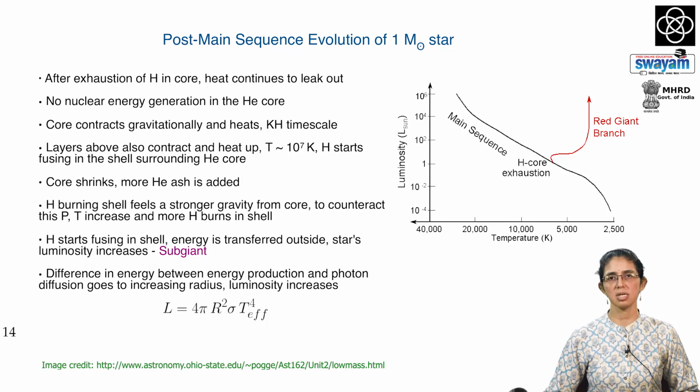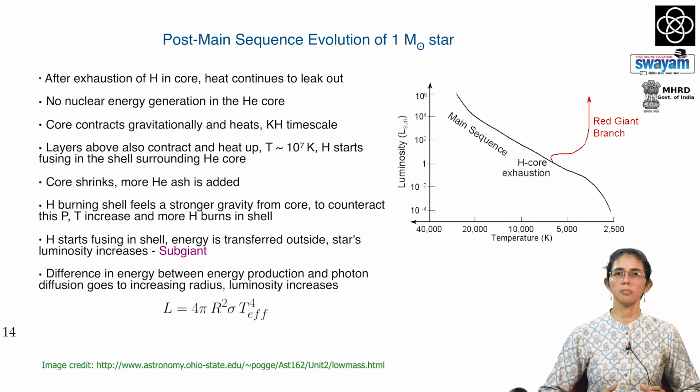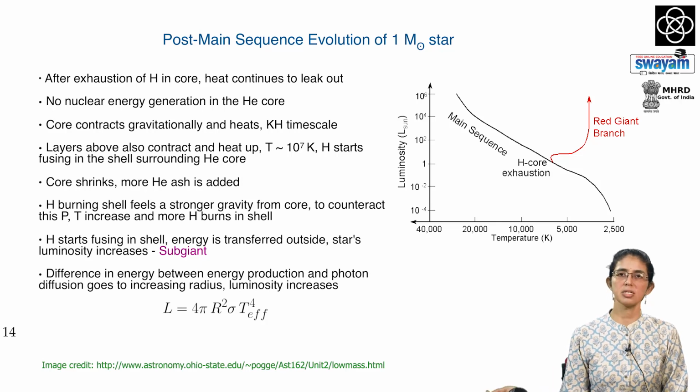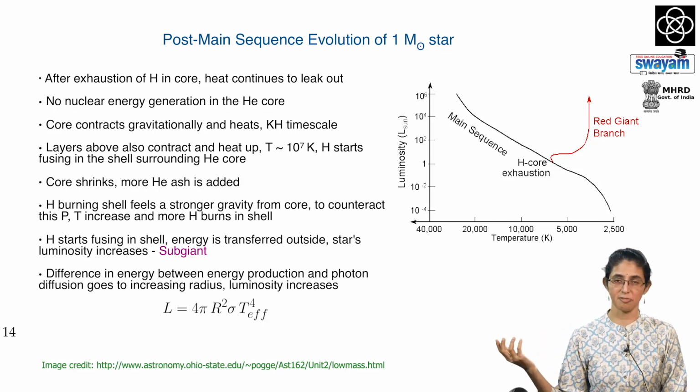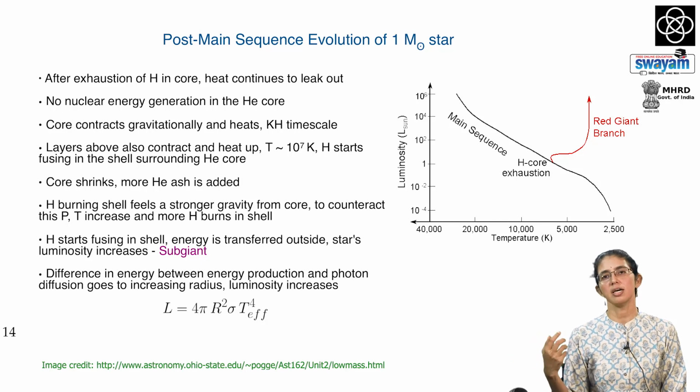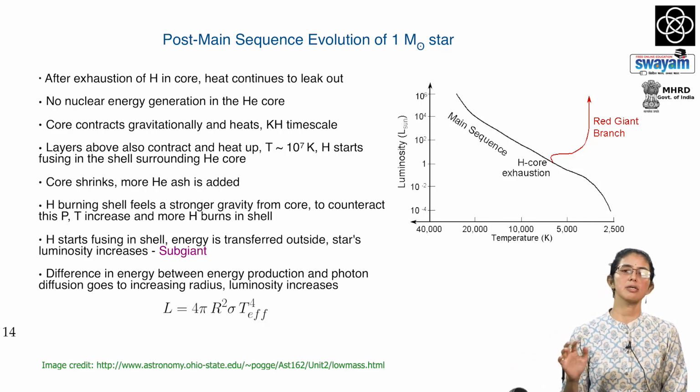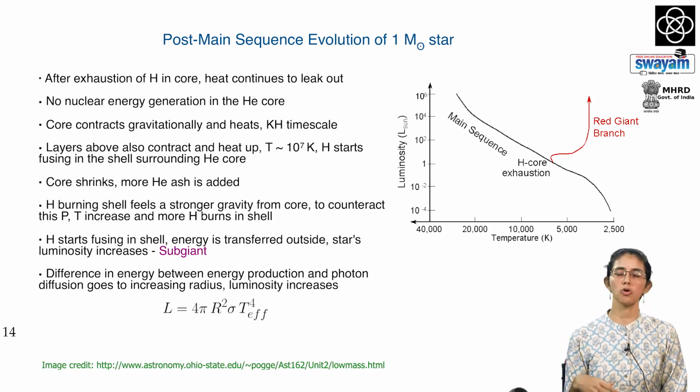As more and more energy is being generated in the shell, the star continues to expand, but the surface temperature cannot drop below a certain value. That is because at the surface the free streaming of photons, which is responsible for the luminosity, is constrained by the opacity effects, and beyond some point the temperature cannot arbitrarily fall to very low values, and the outer envelope is no longer radiative.